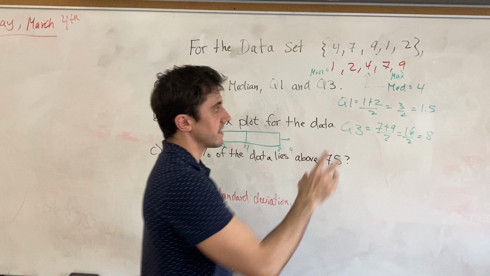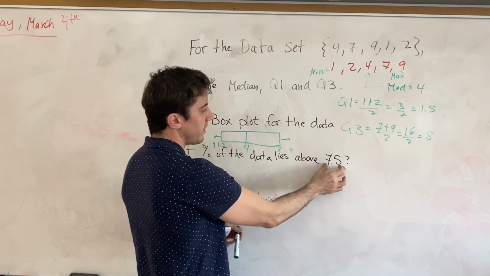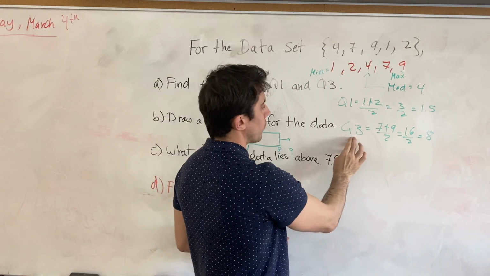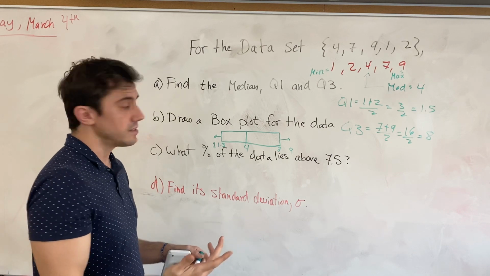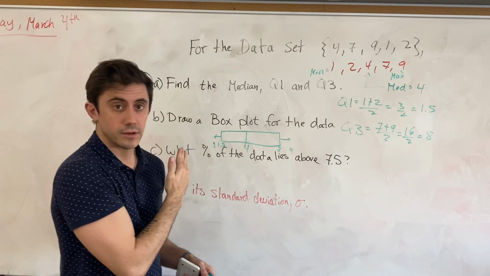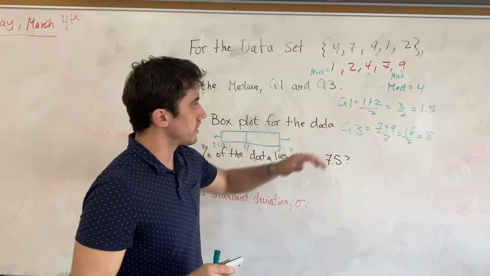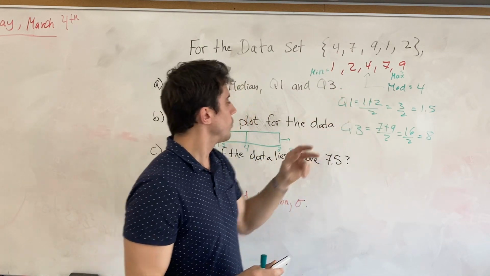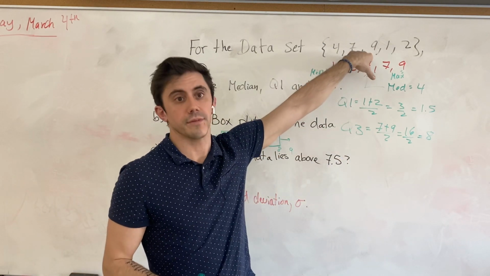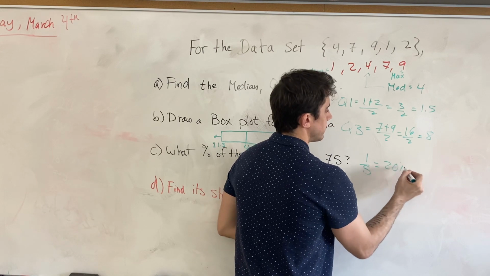Now, when we have such a small data set, like 5 data points, these percentages can get a little bit wonky. And the reason I wanted to look at 7.5 is because 7.5 is just below the Q3 value, the upper quartile. And so what it should mean is that the upper quartile should tell us where 75% of the data falls below. Or in other words, where 25% of the data falls above, right? But in this case, I just wanted to show how it works when we have such a small number of data points. We know just by looking at our data set how many values are above 7.5, right? We have only one of them, and one data point out of 5 is, of course, 20% of the data.